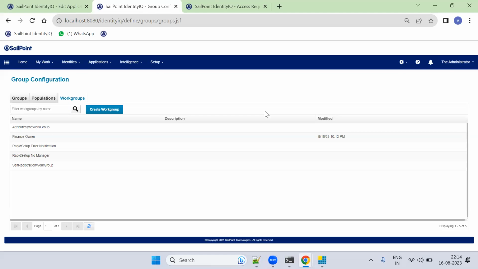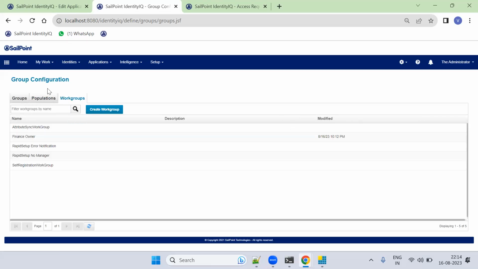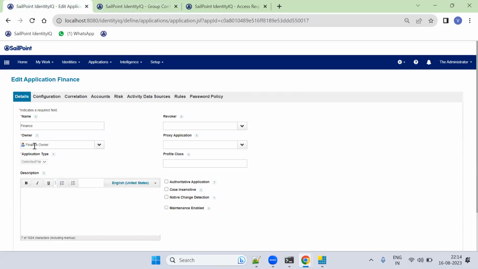Group and population is basically a subset of identities. So tomorrow, if I run some process on a specific set of users, I can refer to this population directly instead of searching again and again. But the work group purpose is totally different. Work group is basically sharing responsibility. All the members of this work group will share the same responsibility, ownership of this application. Okay, got it.